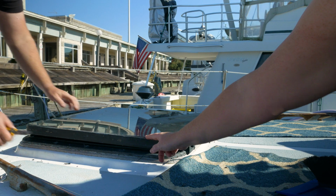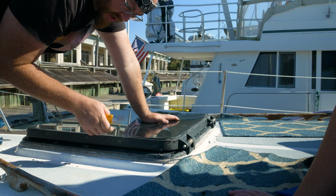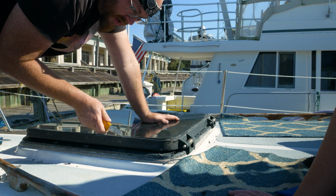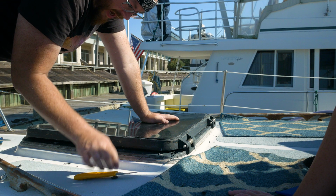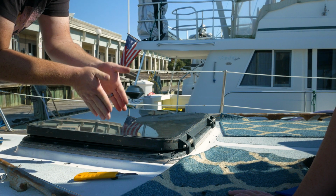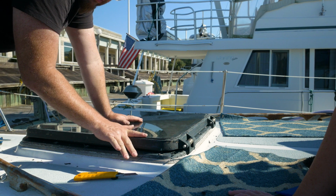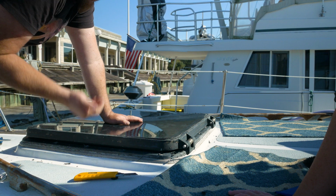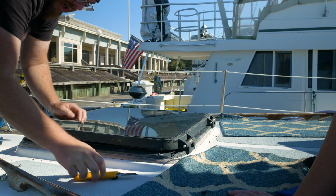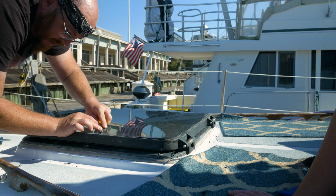So you're cutting out around this piece of glass? Yeah, so what I'm doing is I'm cutting inside right against the Lexan and outside right against the aluminum. After I've cut both sides, the only thing that's holding the lens down should be the very bottom. Underneath a portion of this, there should be some caulking about yay wide. And that's the only thing that'll be holding it in. But it's also nicely held in place right now, so I'm trying to use that to help clean up some of this stuff.